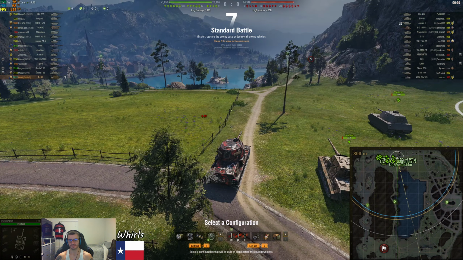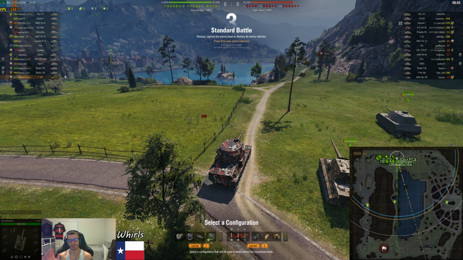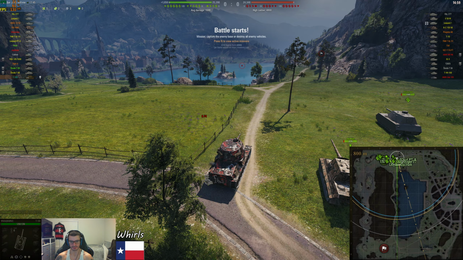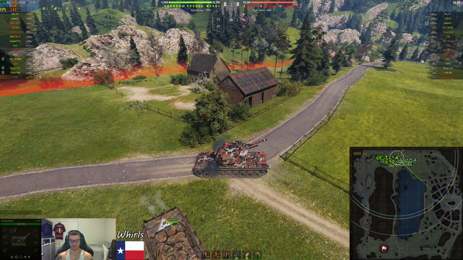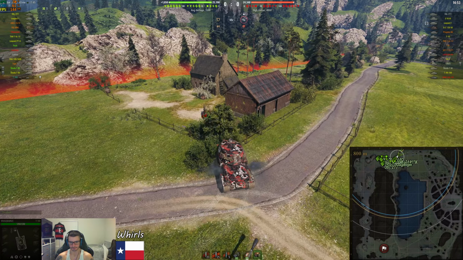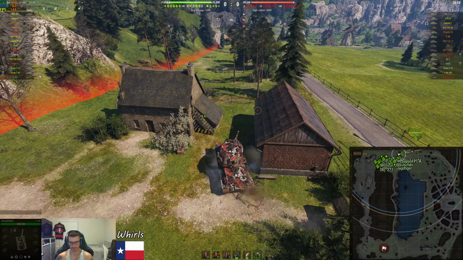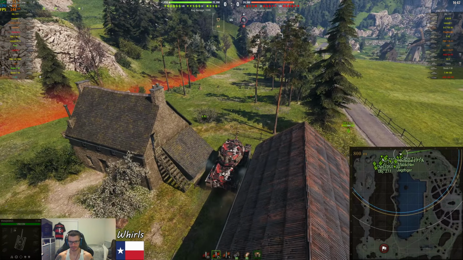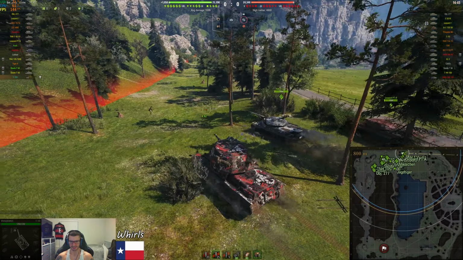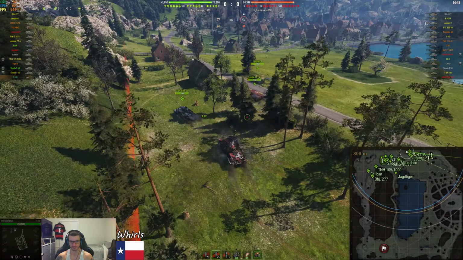So for this map, guys, what I would normally do is come here. We're not even going to do that. You are such a big target in this tank that you can't even do something like that. So what instead I'm going to do is play all the way over here. We're going to go all the way over here. And we're going to sit in here and wait for shots here. All right, come all the way over here.